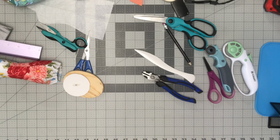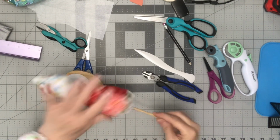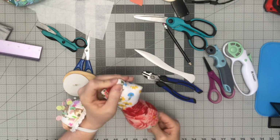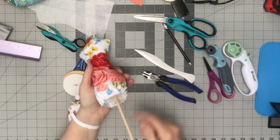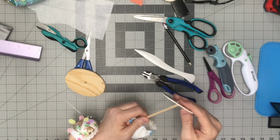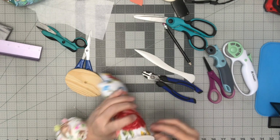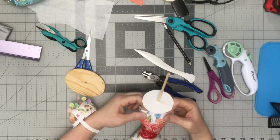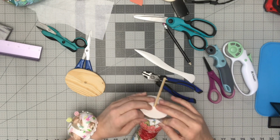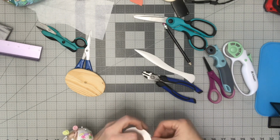That's good. And now that's going to make it easier for me to shove through here. Now you can go all the way to the top. That point is not going to come out, okay? She's in there. Now take your cardboard, stick over that. Now, the reason I told you not to tighten this is because this is how we are going to get this sturdy. All right?